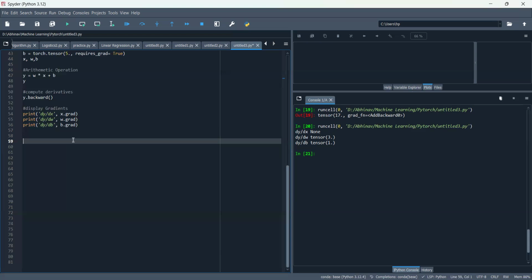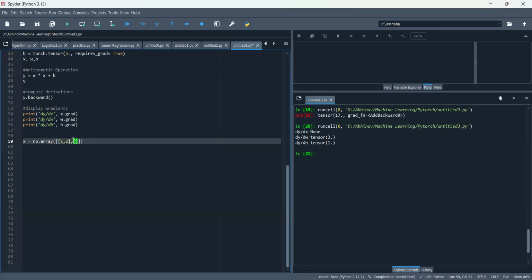Let's see how we can create an array in NumPy. If you have an idea about NumPy, you already know how we can create it. For an array, we use the function array from the NumPy library, and inside that we provide our array.